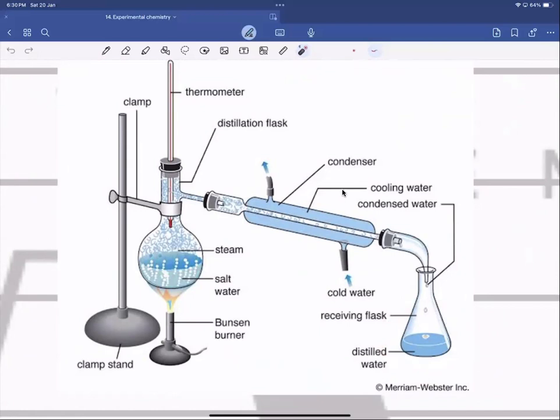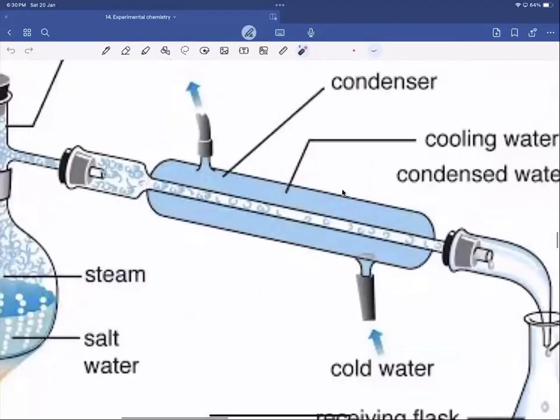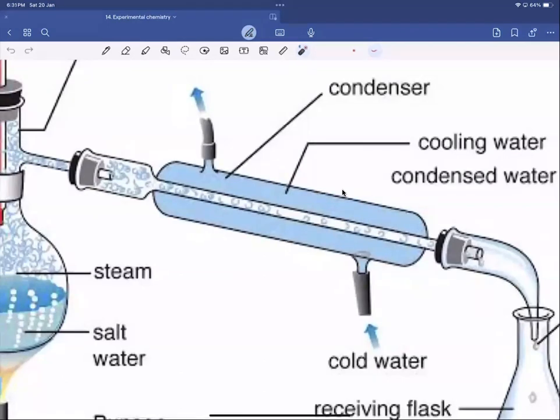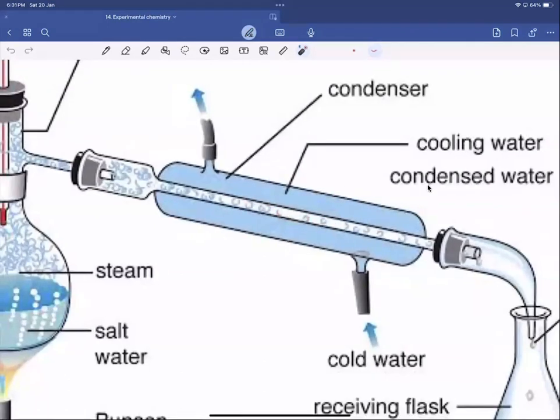Is this understandable? So cold water is moving in the outer tube, and in the inner tube there are water vapors. So how will they both mix? Yeah, the cold water is in the outer tube. Steam or the vapors are in this inner tube. So both stay separated. Yes, is this clear to all of you?